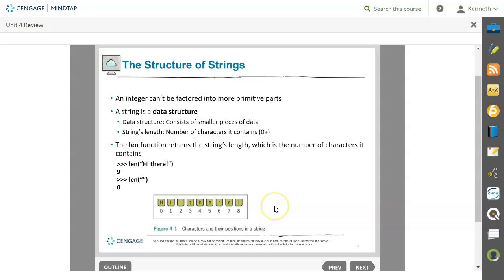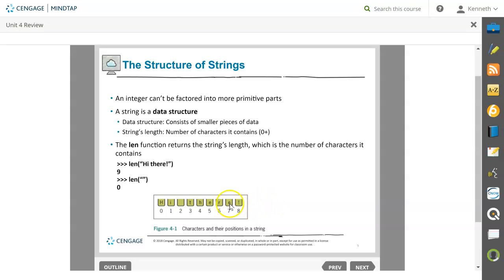So this week we start talking about strings and some of the interesting things we can do with those strings, because when we work with numbers, we have one number, but a string is a whole series of items.